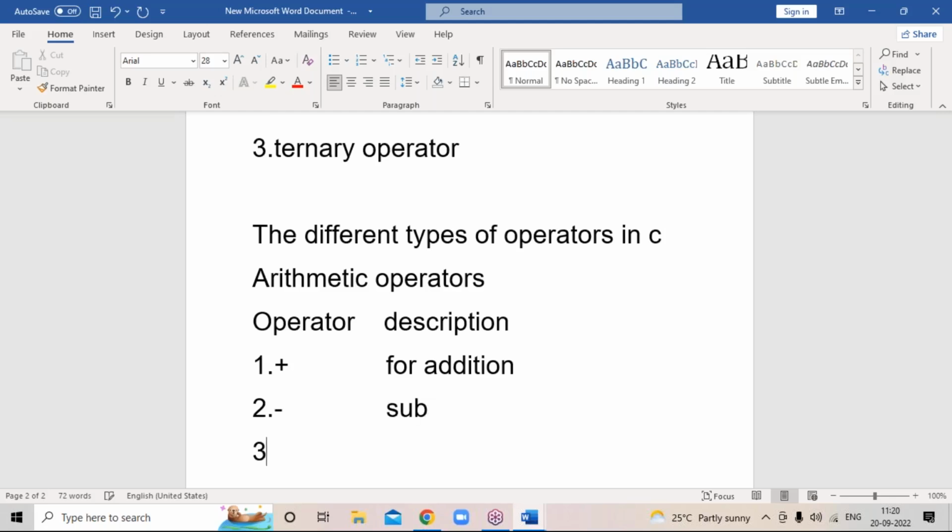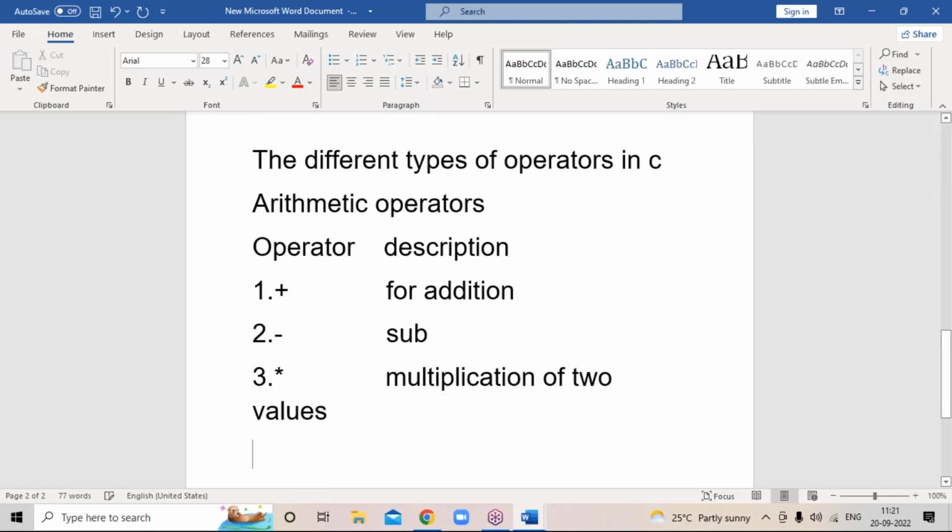The third one is the star operator, which is used for multiplication of two numbers. The fourth one is division, which uses the slash symbol.